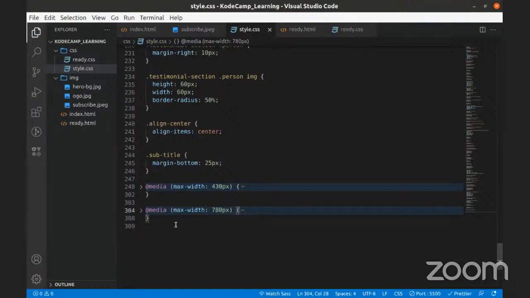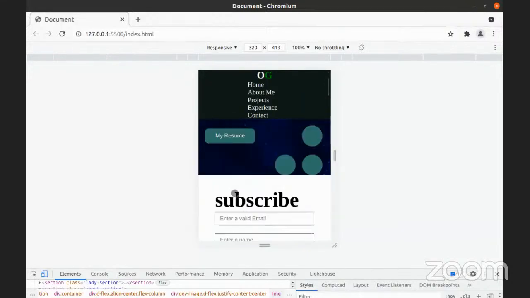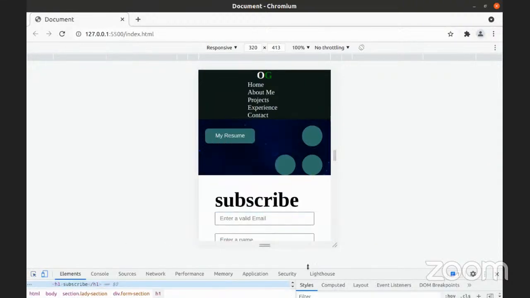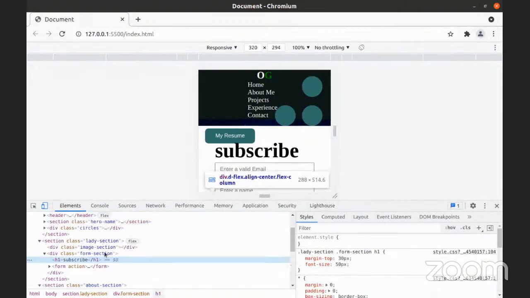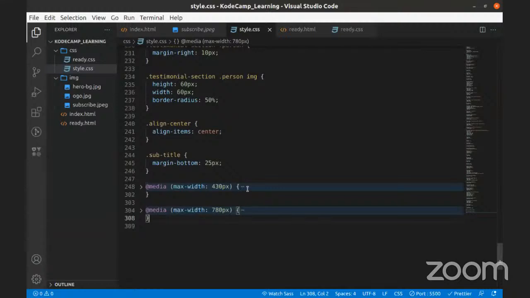You can use min-width, you can use max-width. There are other things. You can use landscape, you can use portrait. So there's a lot to media queries, but just so that your page is responsive, that's the reason why we use that. And you can see that our own is at least okay, even though this text is so big. Let me just do something about it. I actually said I don't want this. So form section, ladies section, form section.